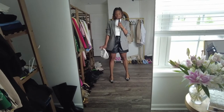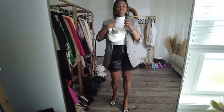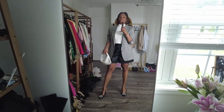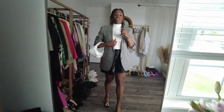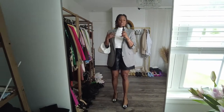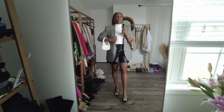Here is the second blazer outfit — this is how I would style a blazer with shorts. I have on these tailored faux leather shorts from Zara. This top is actually a sweater vest that I thrifted — the brand is White House Black Market. The blazer is also thrifted and it's a check print blazer, which I feel is a wardrobe staple at this point because it's black and white — you can wear it with black, white, or gray. It's one of those classic patterns every woman should have in a blazer.